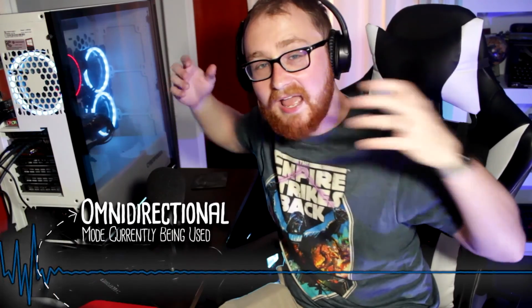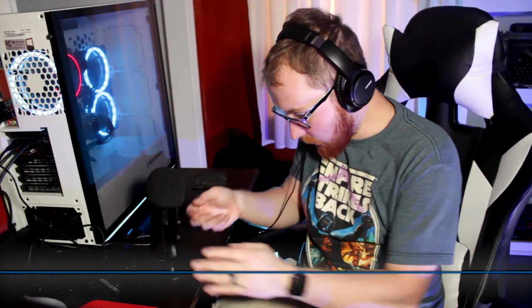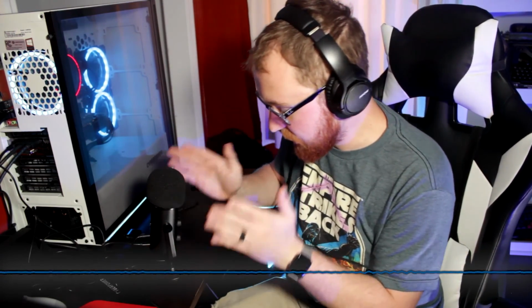Now, when I flip this over, it is capturing everything in the entire room equally. It's literally going all the way around. And I can immediately tell that the quality has gotten a lot worse. Again, we're still at about the halfway point with the gain. I think that maybe if we turn this down, it's going to work a little bit better at about 30%.